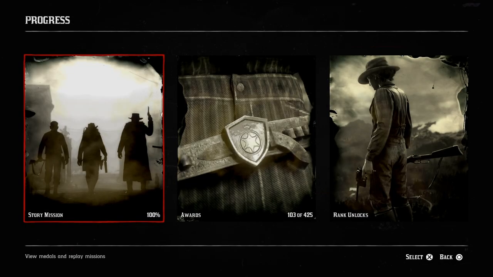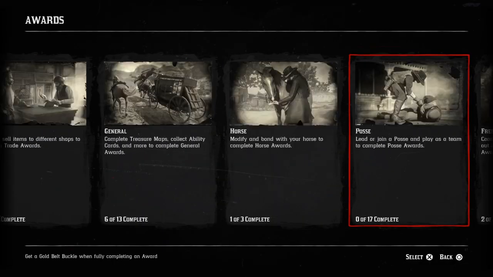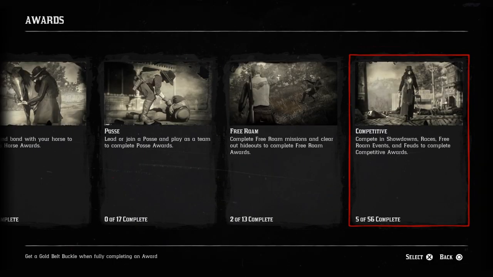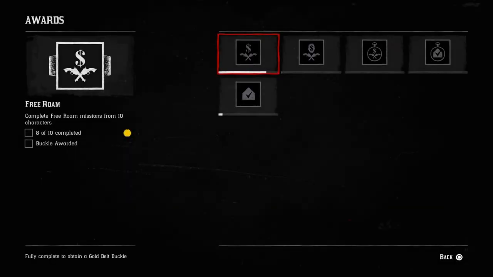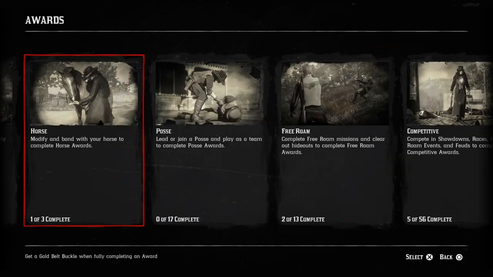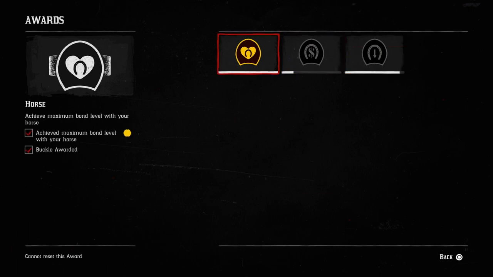When you go to your progress, you're going to go to awards, and you're going to notice all of these different categories for your awards. Some of the awards are only going to have one thing you need to do, and a lot of them may not have just one thing. So I'm going to show you real quick, like your horse. Most of this is just one thing, except for this one. This one, you just have to reach maximum bond level.